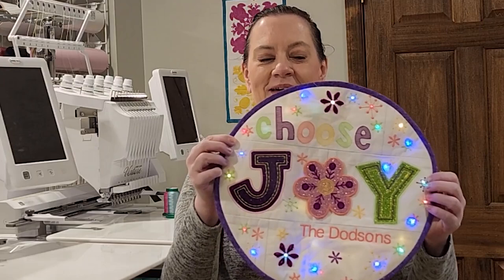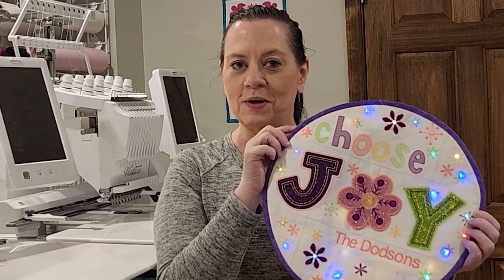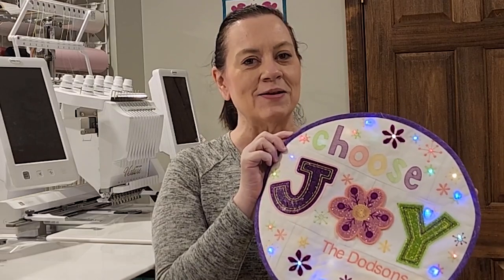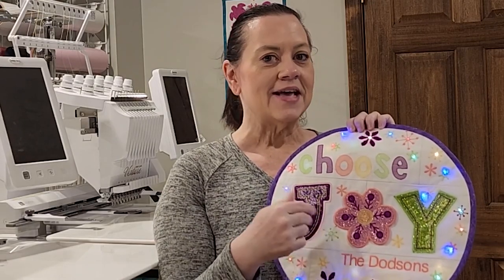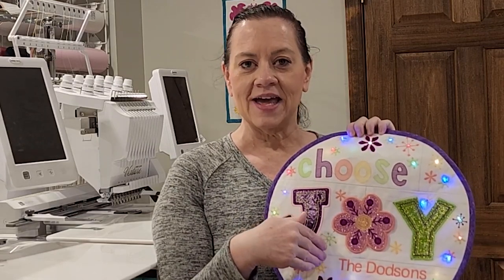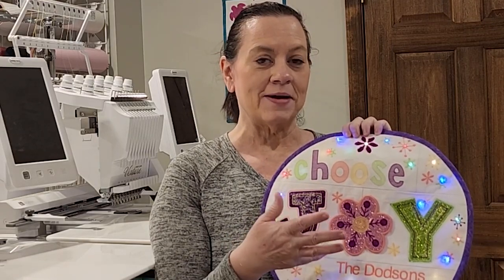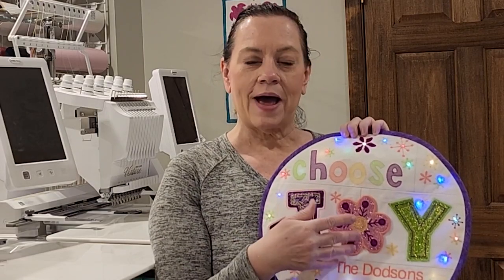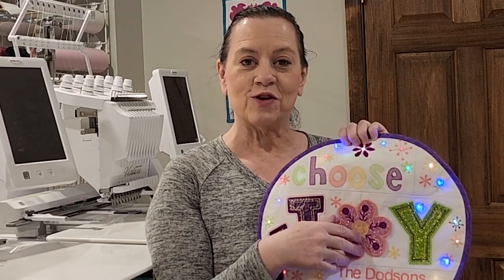That means you are going to learn all the techniques — I'll talk about all my tricks to make tiling scenes easier and foolproof. You're going to go home being able to make them, and this tiling scene incorporates other techniques too. Some of the techniques you're going to learn include how to do applique two different ways: a pre-cut applique using scissors or a scanning cut, and also how to do applique trimming in the hoop, the way we've been used to doing it for many years.